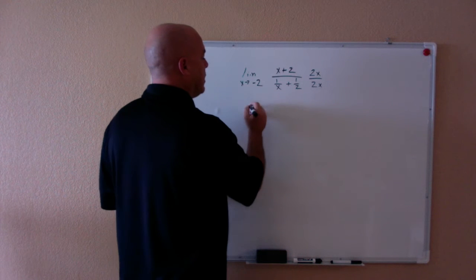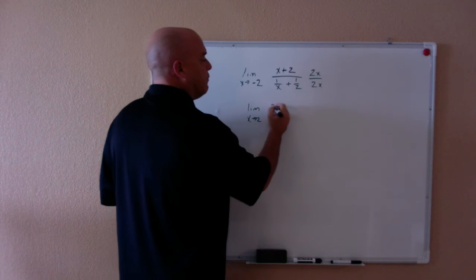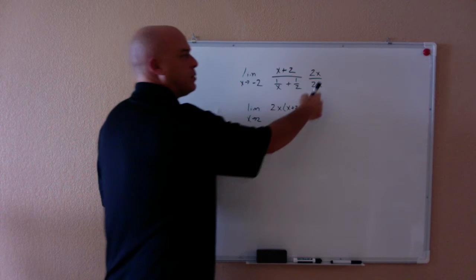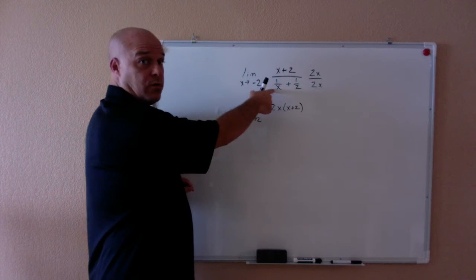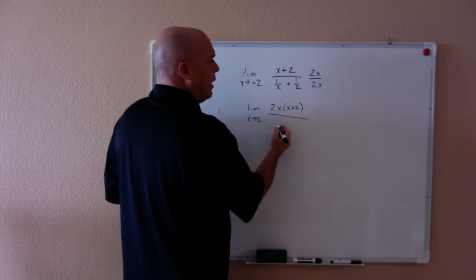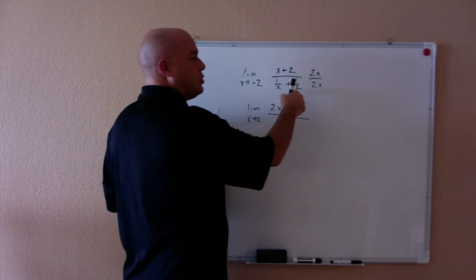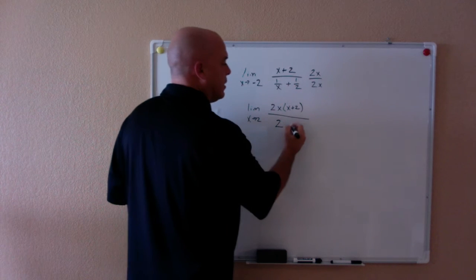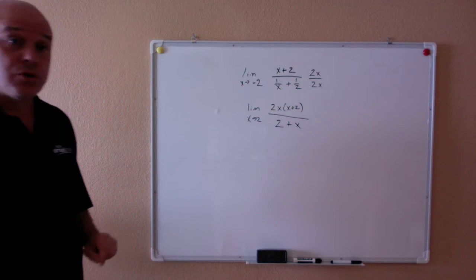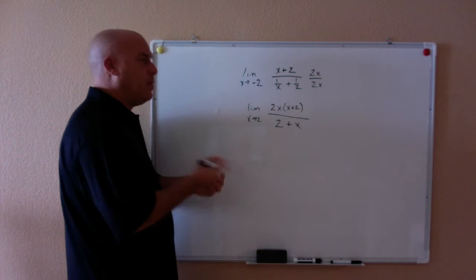And when I do that, I'm going to get the limit as x approaches -2 of 2x times x plus 2. And when I multiply the 2x over here times the 1 over x, the x's will cancel, leaving me with 2. And when I multiply 2x times 1/2, that's going to leave me with x. Okay, so we're getting closer to what we want to do here. I've got the x plus 2, I've got a 2 plus x down here, pretty close to what I want.